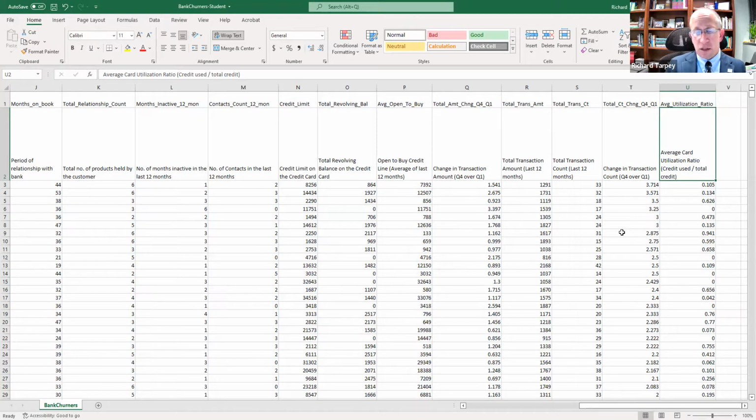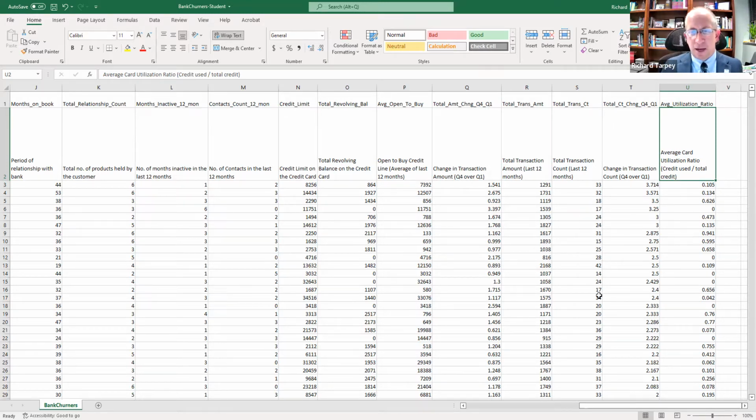However, it's also a concern, right? Banks use this as an indicator of future ability to pay. If you're using all your outstanding credit, odds are there's going to be a point you're not going to be able to keep up with the bills. It's weak, but it's a predicting factor of ability to pay bills. But let's not go into that. So I want to flag every one of these.